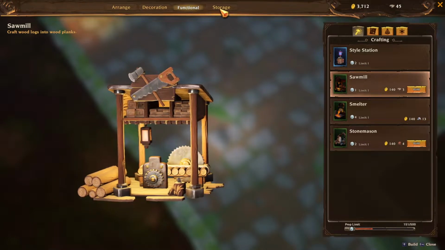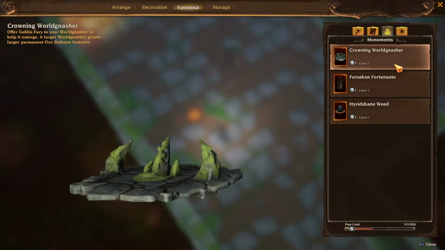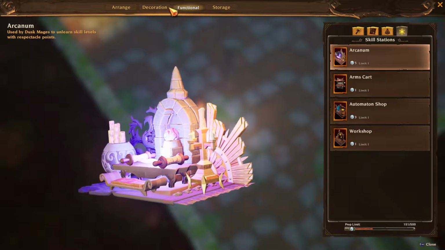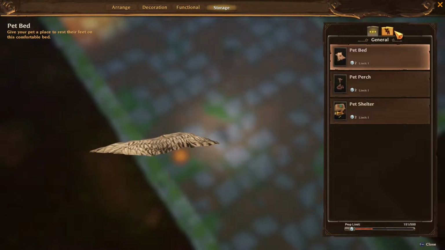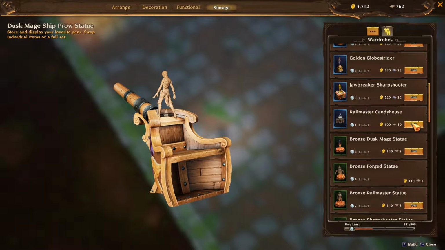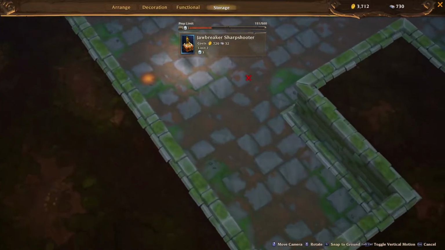Or you can make it your crafting station place. Or you can make it where the dummies are. Or the monuments. There's so many things. You can even make it where your stations are. Basically, it's just a basement. Put whatever you want there in the basement. If you want more storage, just go out, put some storage, and use it.